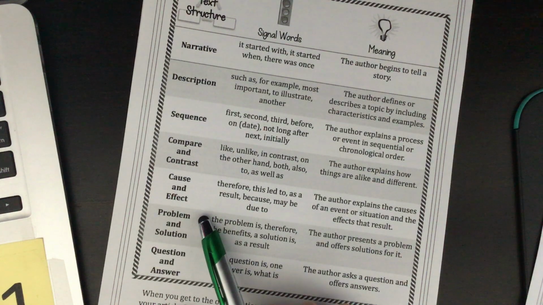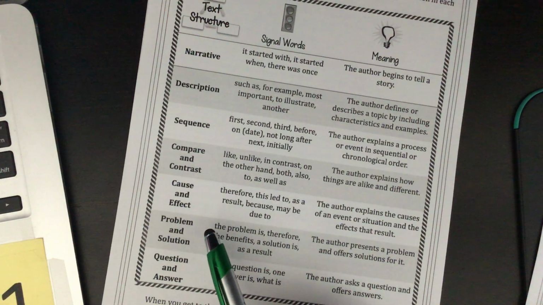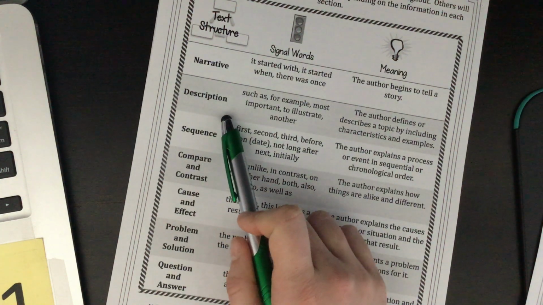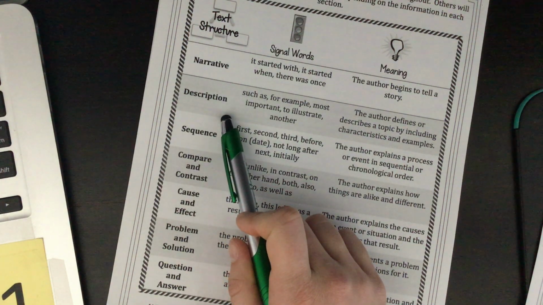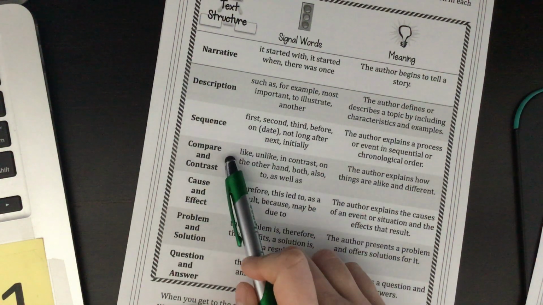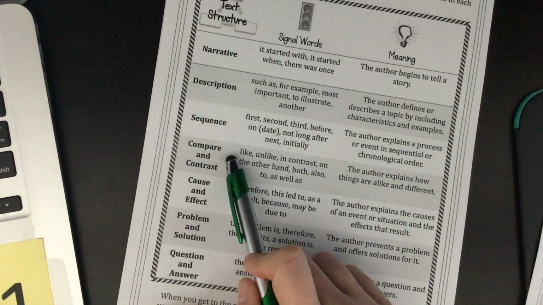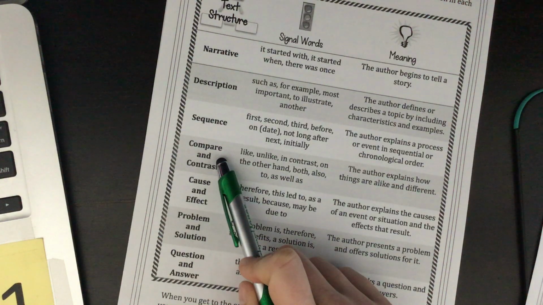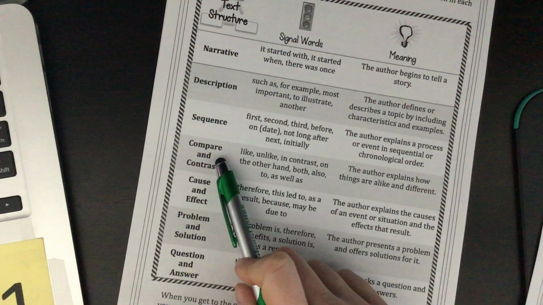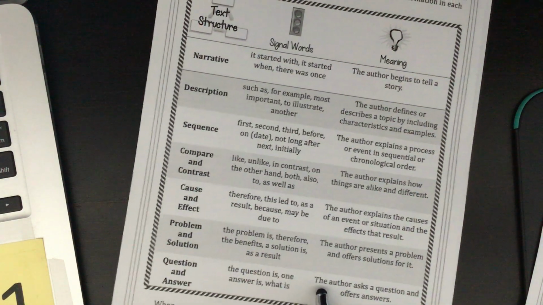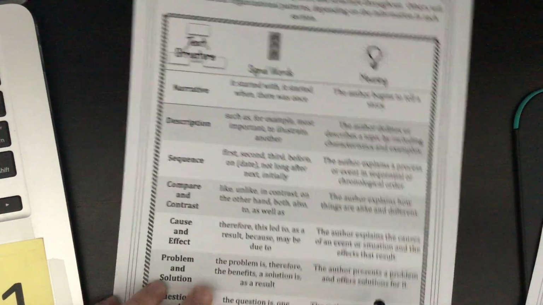If I'm doing something where maybe I am going to talk about dogs, I can maybe go the description route, where I describe my topic and I describe things about it. Or maybe I'm going to compare and contrast two dogs. I have a pit bull and an Australian Shepherd at home. Maybe I'm going to compare and contrast those. What does one do that the other can't, and vice versa. So look at these text structures and get yourself familiar with them.